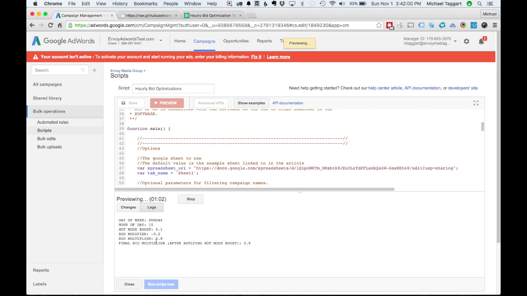So let's see. This is the log screen. See if we have anything in the changes yet. Nope, still going. An important thing to note, this script is pretty effective. We've run it successfully on accounts that have 1,000, 2,000 campaigns in them. But once you start getting over that 2,000 campaign mark, it doesn't run fast enough. You need to make your script run within 30 minutes total.